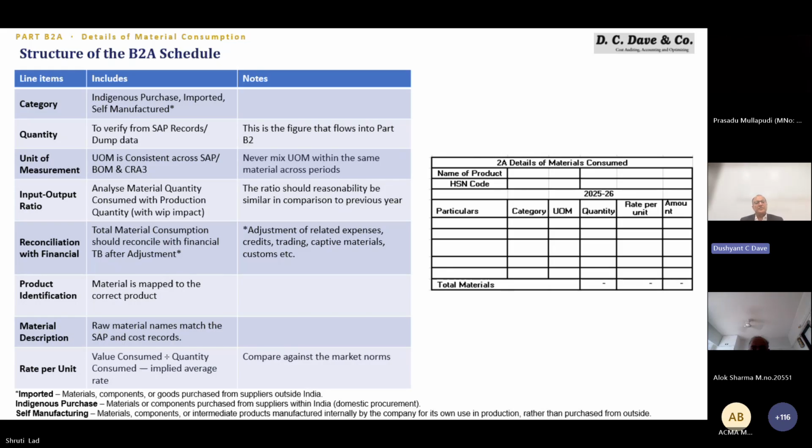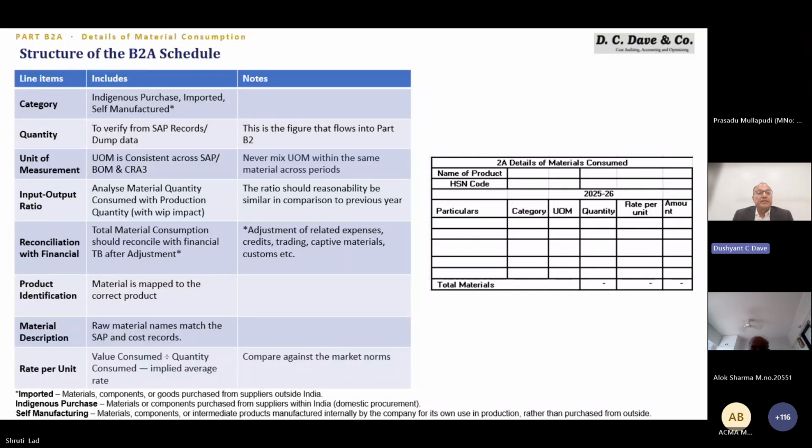So always perform this calculation independently. It will give you a lot of insights and it will correct the misreporting which has happened in the financial system. At this point, please understand the authority and the power which you as a cost auditor have to get into the details. It will give you a lot of insight.